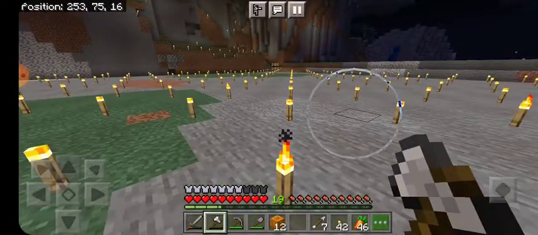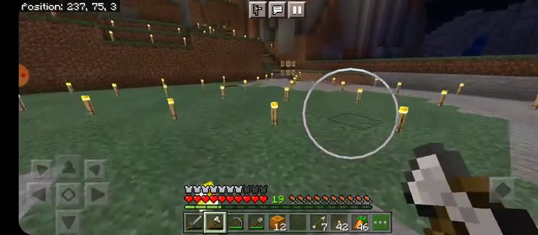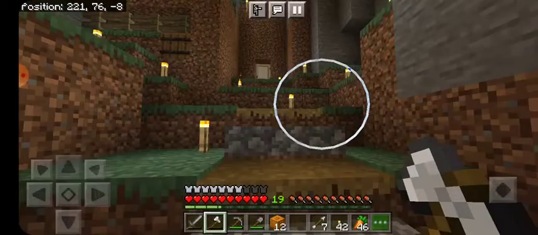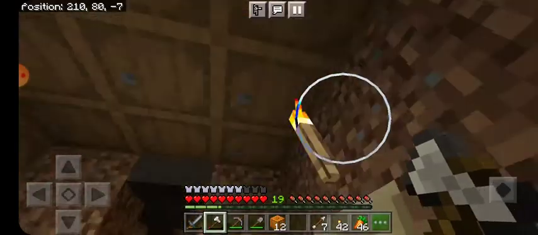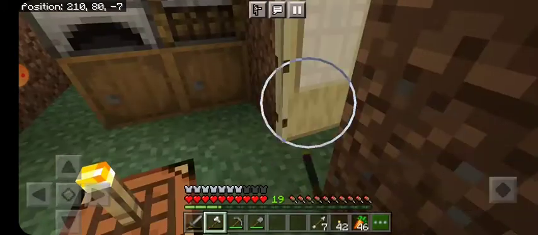just simple maintenance like that every now and then is enough to make sure that your farm is not going to run out of materials, and simply by just being careful.